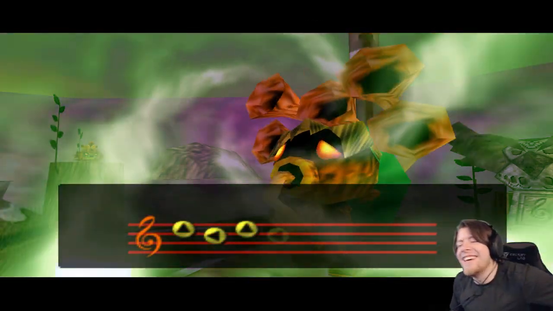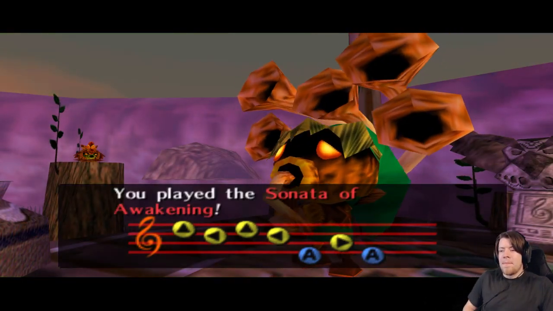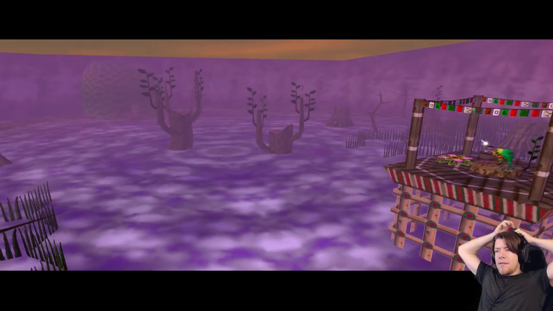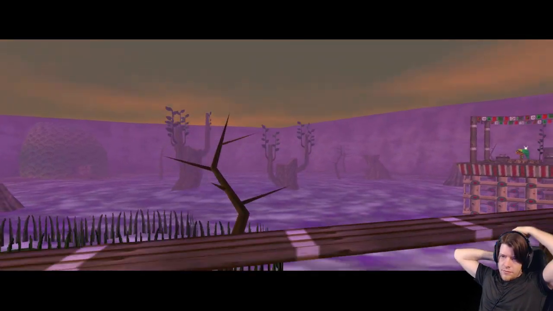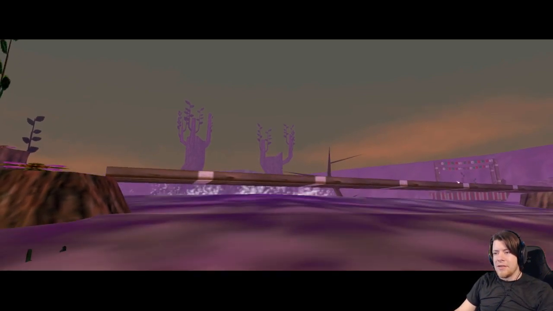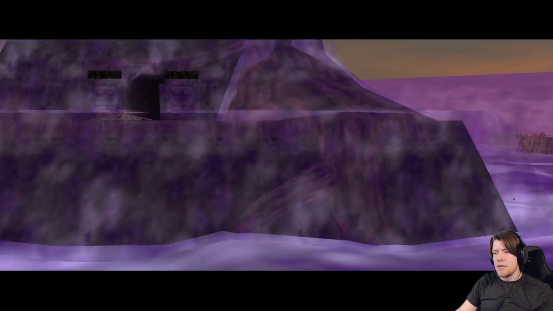Yes, I got it. Trying to do it from memory. The Sonata of Awakening. So I'm guessing this is the area that kind of looks like Death Mountain from the outside. It's like this big raised swamp. That's got to be what it is.